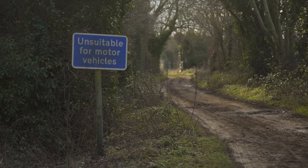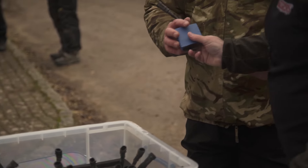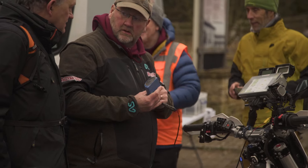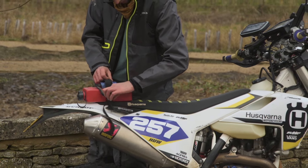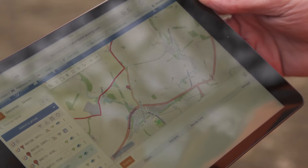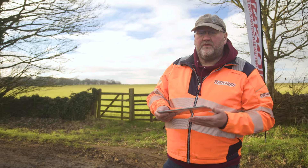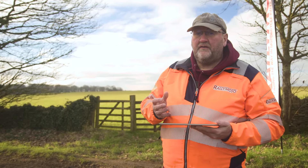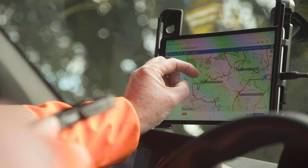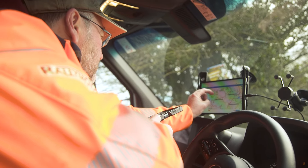We're out on the course waiting for the guys to come through. You may have noticed in the paddock we were sticking little blue boxes on everyone's bikes — that's the tracking system. We have tablets with us out in the field and we have all the riders on the tracking system. We're potentially going to run a little bit of a detour for some of the riders if they're finding it a bit tough. We know where the riders are — we can see if you're going on course, getting back on course, and we can find you if you have a puncture or a breakdown.